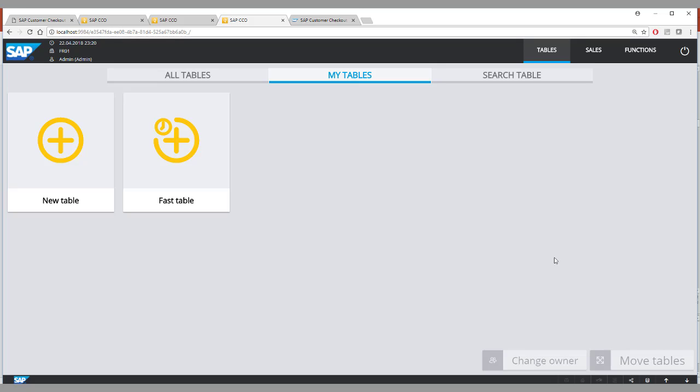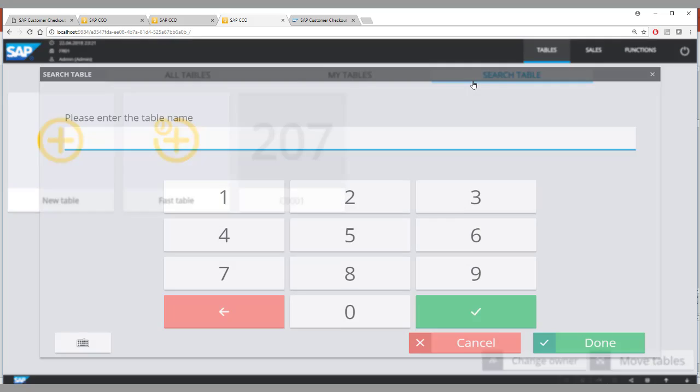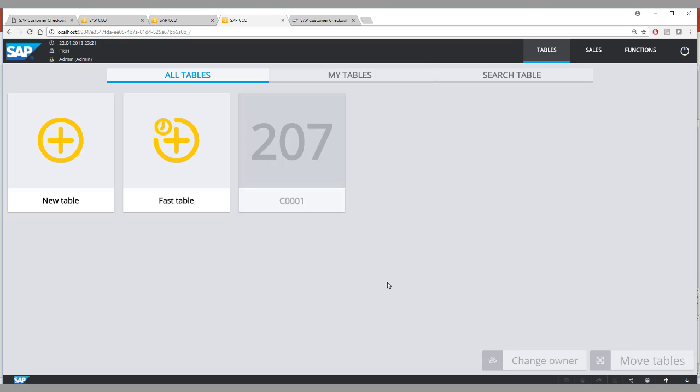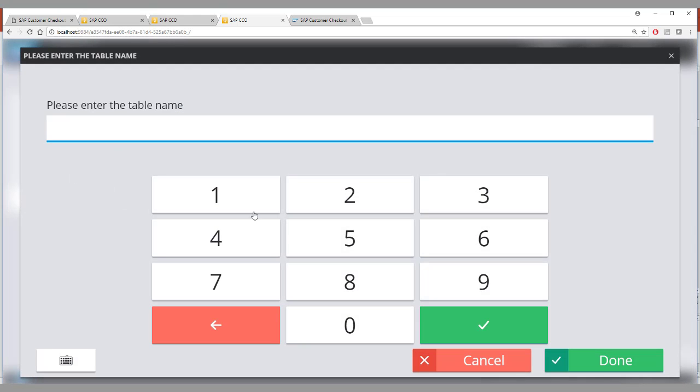Now I will switch tab and go into the hospitality mode. In the hospitality mode, you always begin with a table. You select the table where the customer wants to sit. Here you can also see all the tables which are there with other serving staff, or you can search for a specific table. Here I will now select a table that I want to allocate to the customer, table number 200.